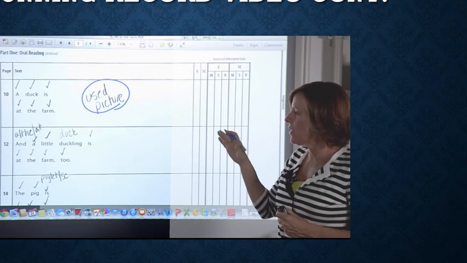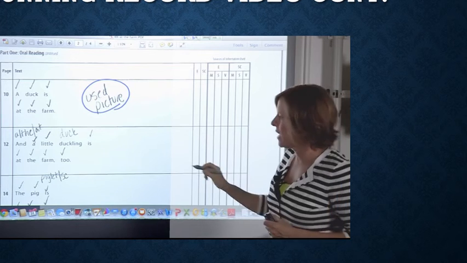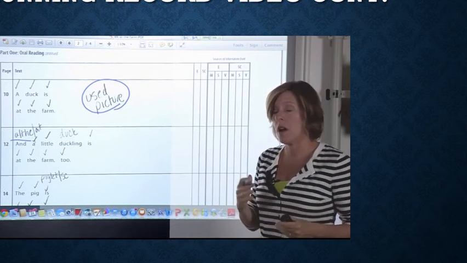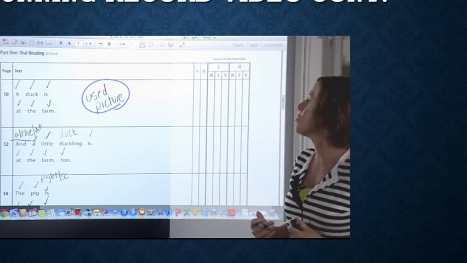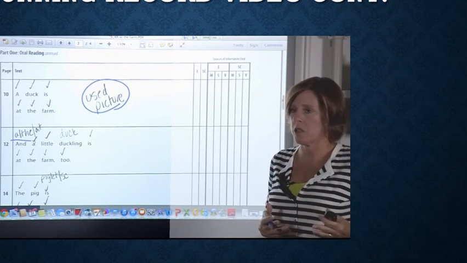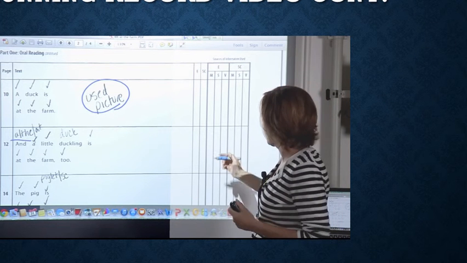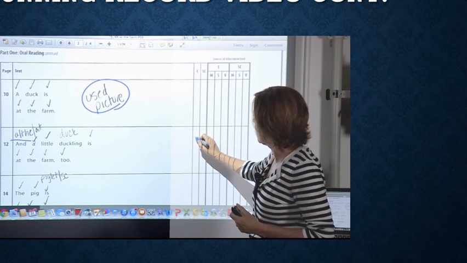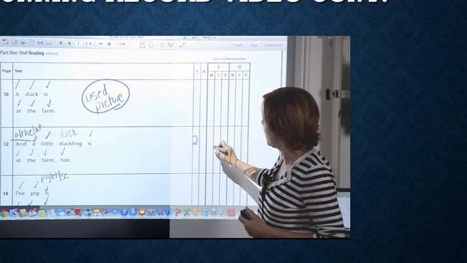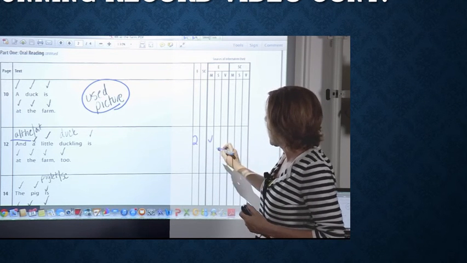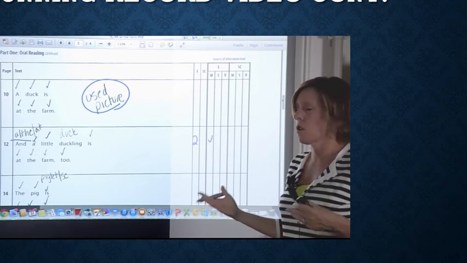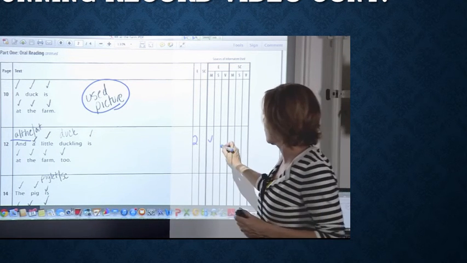Interestingly enough, he started to struggle again with the word "and." But now he's coming up with more words and substitutions. "A," "the," "at." Those are all meaningful substitutions for the word "and." So I'm going to go ahead and mark my one error there. Actually, I have two errors in total. So let's go ahead and mark for our first one that he did use meaning for that. How about syntax? Well, we can start sentences with "a," "the," or "at." So at that point, we could mark it positive for syntax.